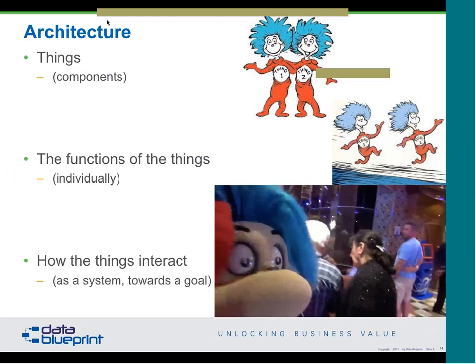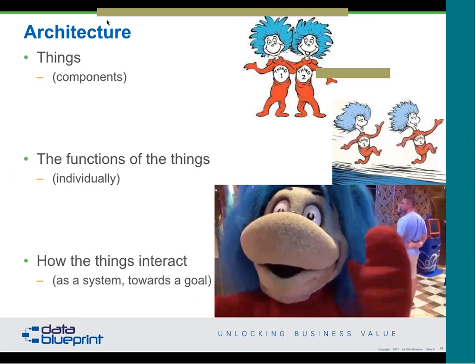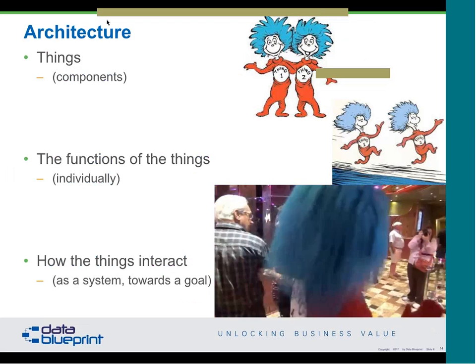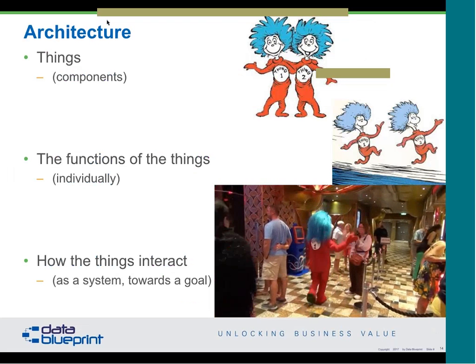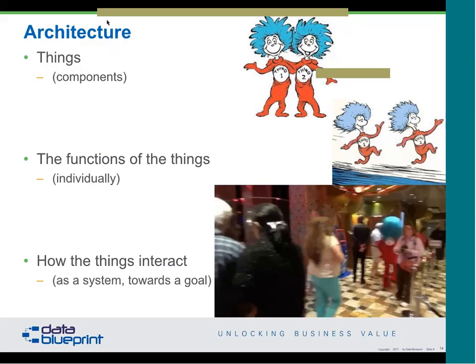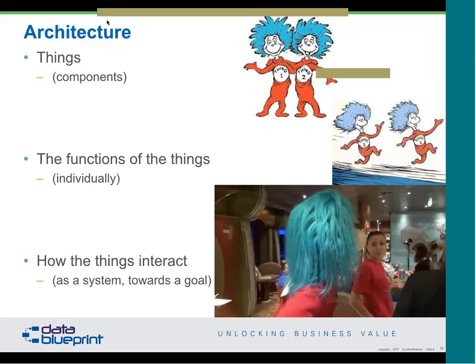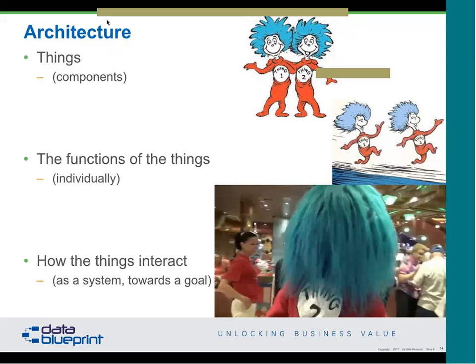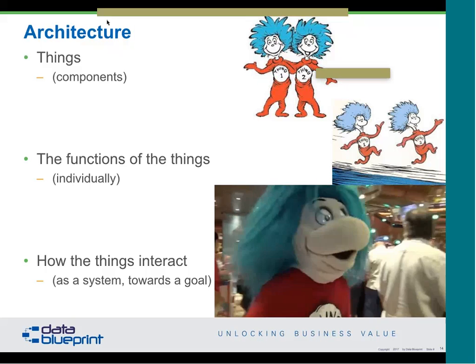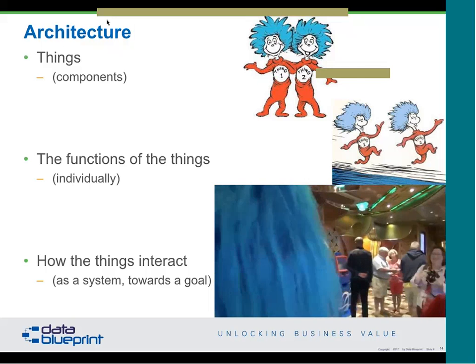So, silliness aside from that, if somebody asks you a question about architecture and says, well, why do I need to have it and understand it? Say, you know, do you want to understand the things that make up this architecture, whether it's an organization, whether it's a building, whether it's a car? Yes, cars have architectures. And do you need to understand how the functions of those things work within there, and do you understand how they interact? Because if you don't understand all three of those things, it's virtually impossible to make any of it better.